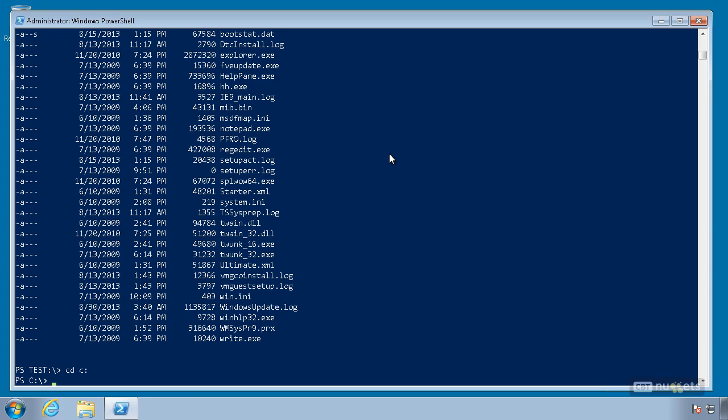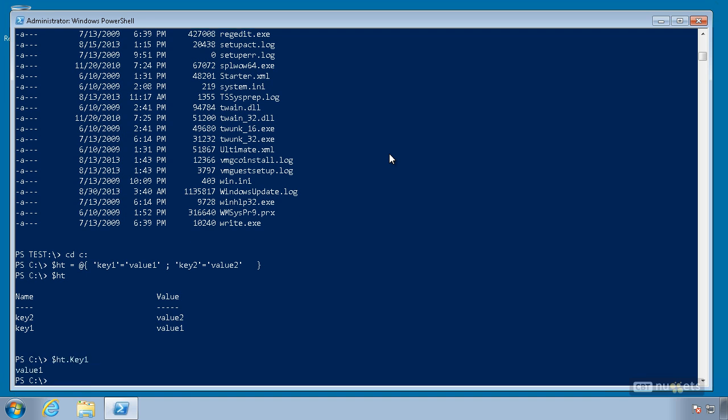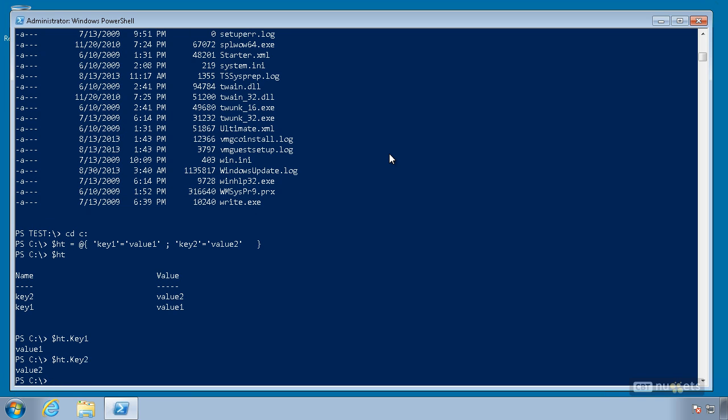Back to PowerShell version 2 and number 9. Create a simple hash table that has two key-value pairs. So hash tables always start with an @ sign and curly brackets. And then inside those, I'll put key1 = value1; key2 = value2. If I look at that, I get them both. And that means I can type key1 and pull out value1, and key2 and pull out value2. So just a very, very simple hash table in that fashion.